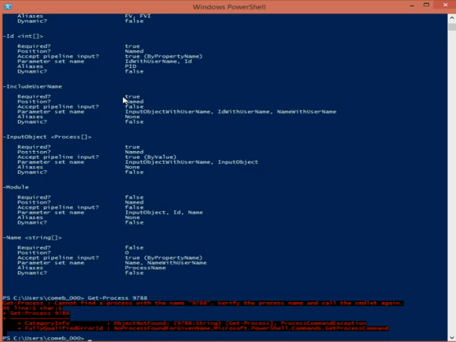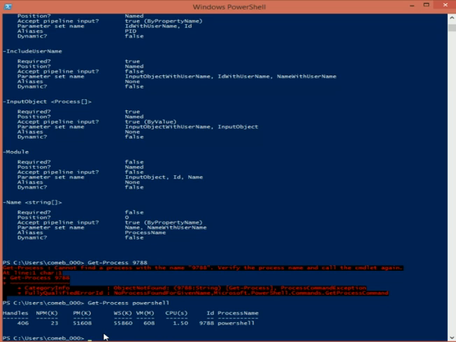9788, and it will not give me anything in return, because it says it cannot find a process with the name 9788, because it's expecting the position 0 parameter, where it expects a value directly coming into the cmdlet without calling the name of it. So if I had said Get-Process PowerShell, now I would get a valid return, because that parameter is expecting the value by position. The position is 0, and that's where I've passed the PowerShell string, and it has seen that there is a PowerShell process which is running, and it has given me that return.